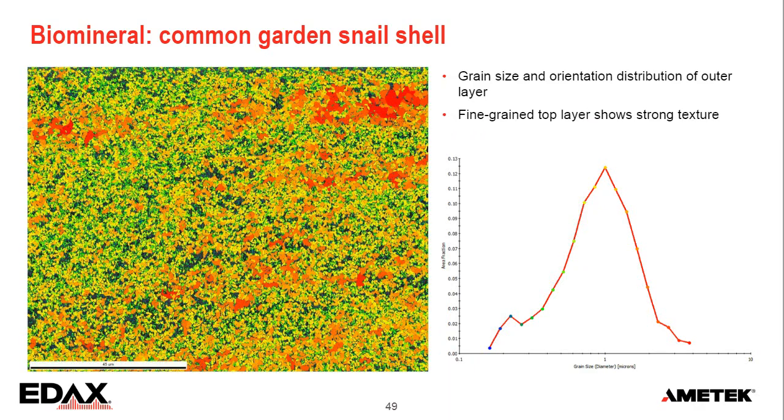Now, when we have those individual grains, we can of course also look at the other features of the microstructure. In this case here I have a grain size map. Blue are the smallest grains, in red are the largest ones. They're highlighted here in this chart on the right, with the average grain size around 1 micron.